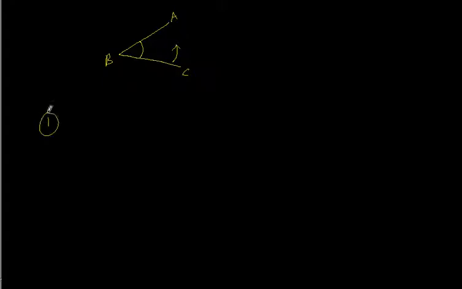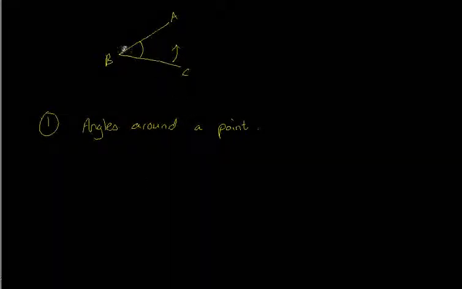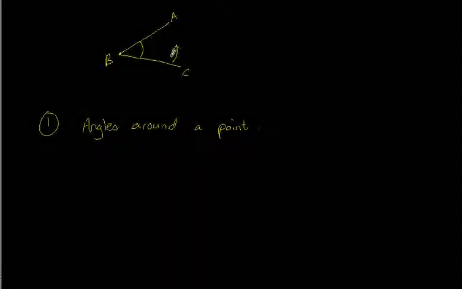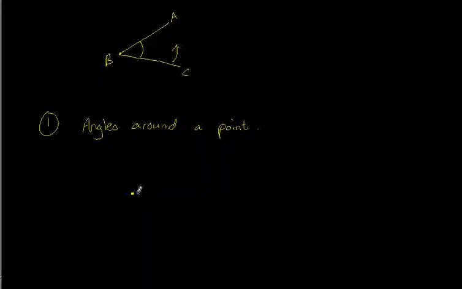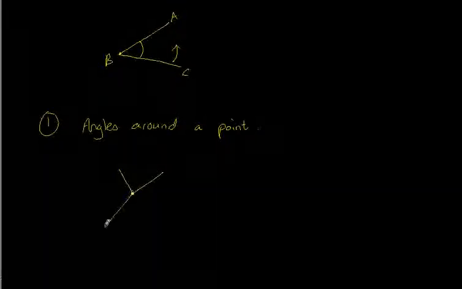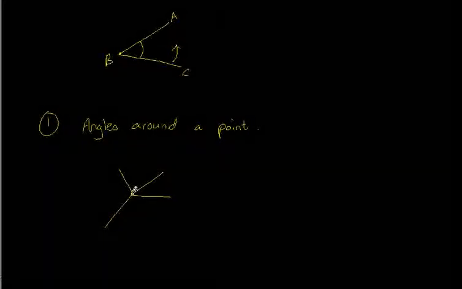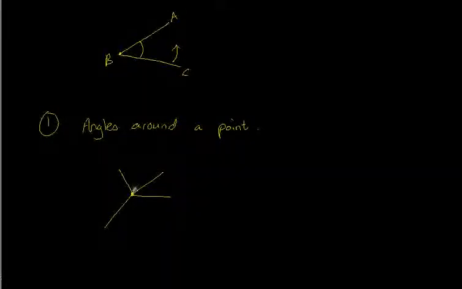So the three angle laws that you'll have to learn are the following. We'll discuss them briefly. Angles around a point is the first one. Just like we discussed that this line and this line met at a point and an angle is formed between them, you can have many lines meeting at the same point. Let's say that all these lines are meeting at this point. Let's call this point B. Just keep that in your mind.